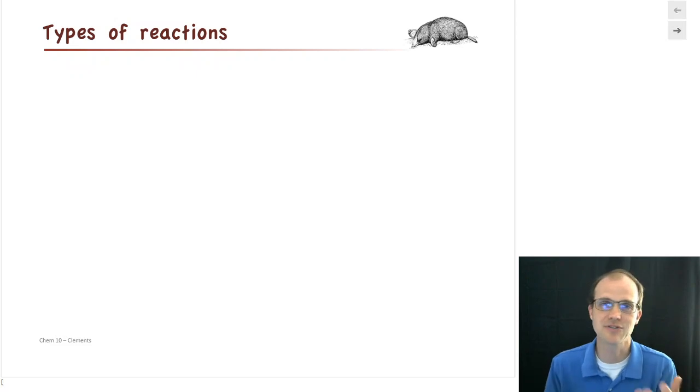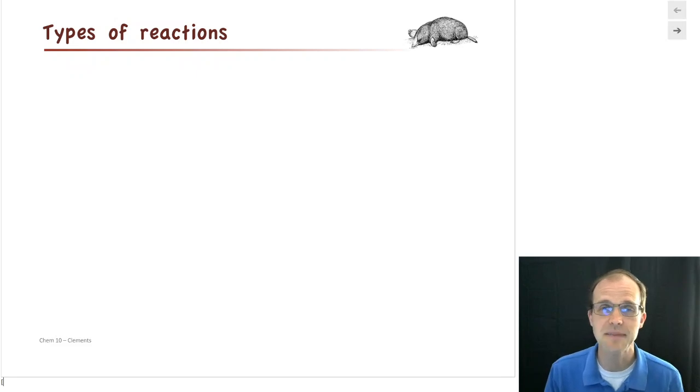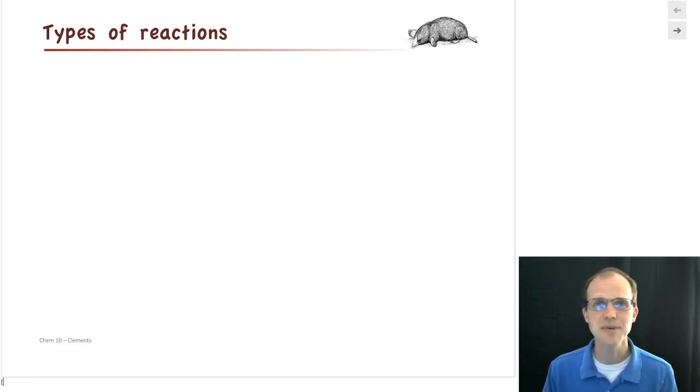What's the point of all these languages we learn when we take science classes, math classes, or any other class really, is to have a concise way of talking to each other about these things. So one of our topics is types of reactions. Certainly we do a lot of reactions in chemistry, and what we want to be able to do is talk to people and say, oh, I've got an oxidation reduction reaction, or I've got a single replacement reaction, and everybody knows what that means without having to re-describe it all over again. So I'm going to put out all these definitions. We're going to do an example of each one of them, and we'll go from there.